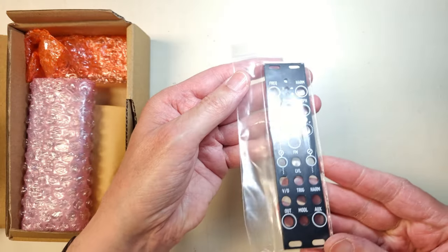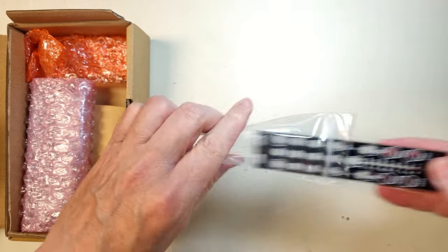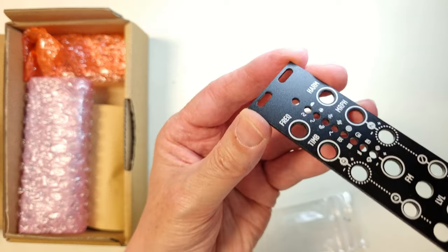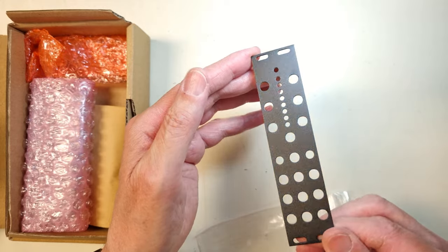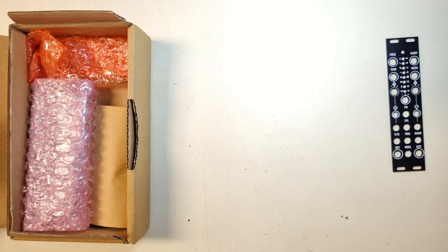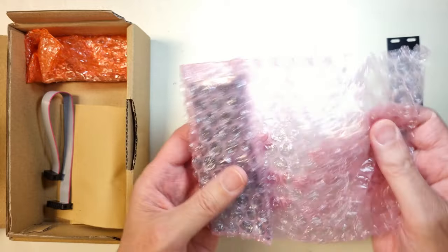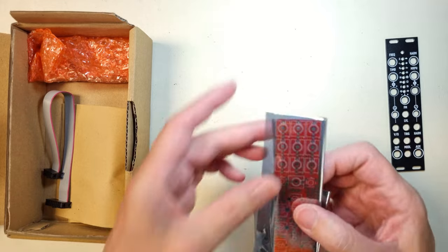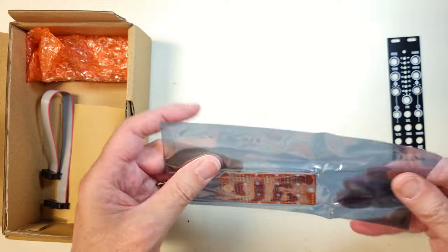The kit comes with a painted 2mm aluminium front panel that looks really nice. The PCBs are packaged in ESD bags and bubble wrap. There are two PCBs with all the surface mounting already in place, and the STM32 processor is flashed with the software. That is good because I don't have any circuit programmer for the STM32 yet.